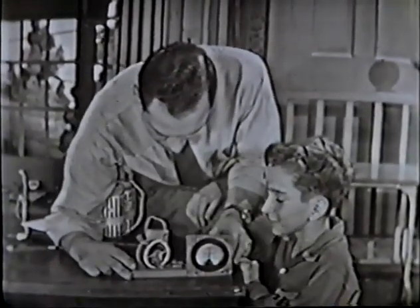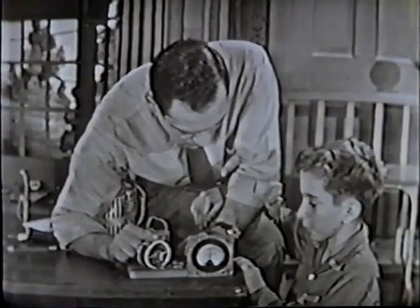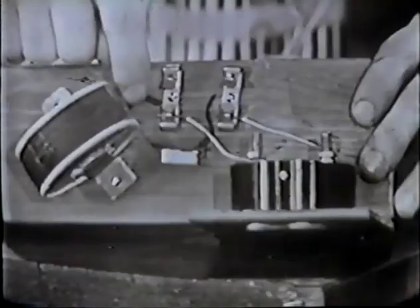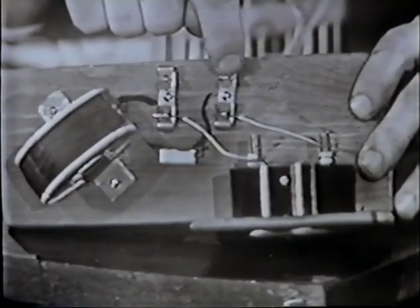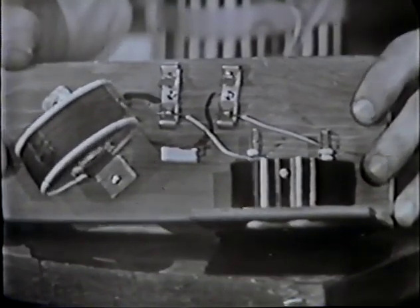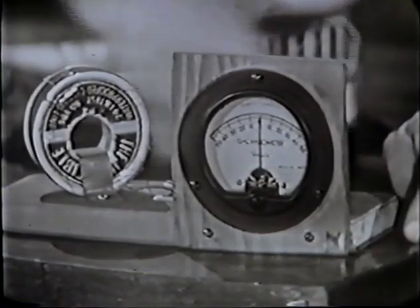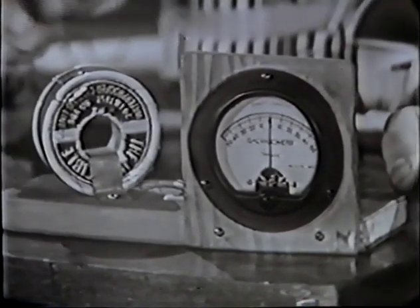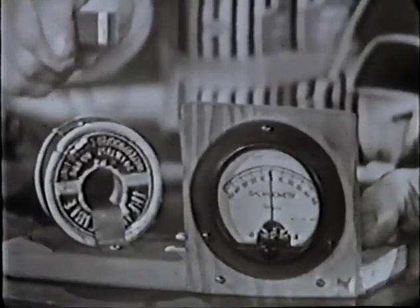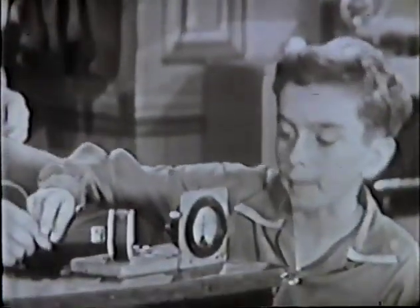Sort of confusing, but maybe this will make it clear for you. If we have magnetism moving through this coil over here, this coil, being connected as it is down here to these two binding posts, and these two binding posts are connected over here to this meter, which is a galvanometer. We used it once before, didn't we? When we were talking about tape recording. So, you shouldn't be surprised at what happens when you run this permanent magnet through this coil of wire. Go ahead, run it through there.